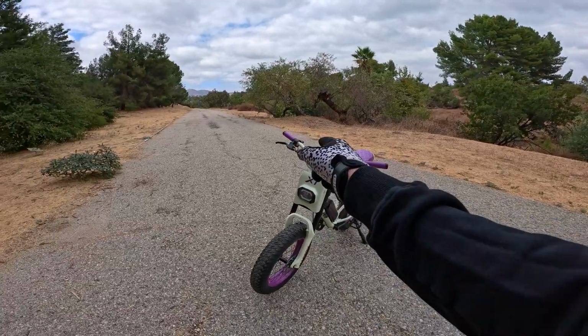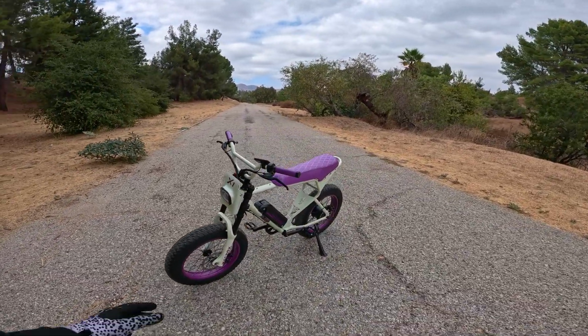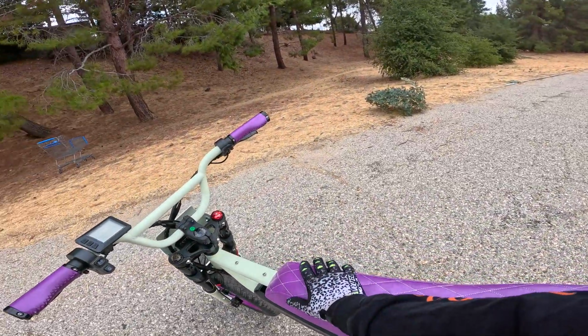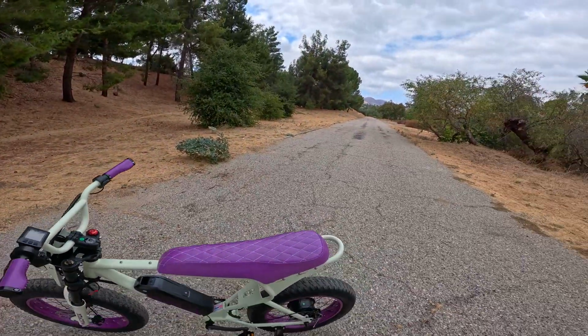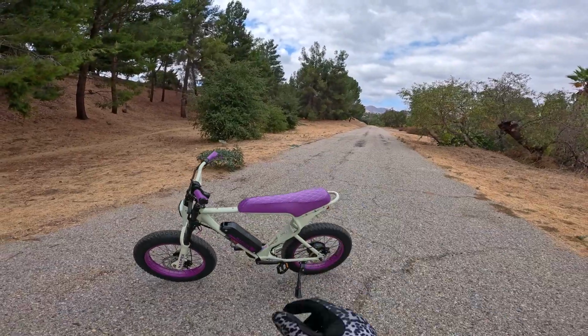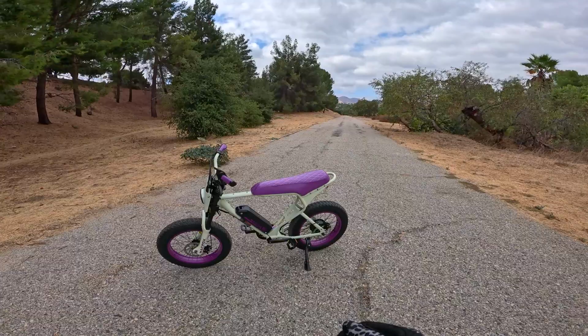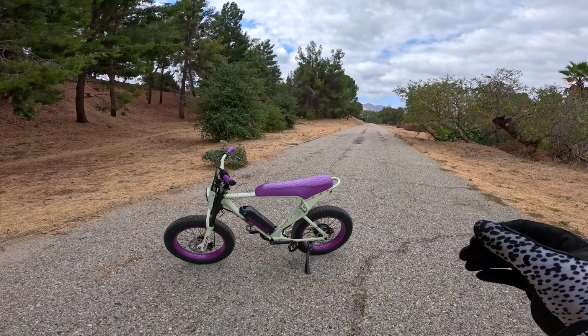So really nice headlight. We got the front fork of course, and the super custom plush seat that is very comfortable. Kind of reminds me of the seat I did on my Sur-Ron in black of course. Really nice e-bike and collab.